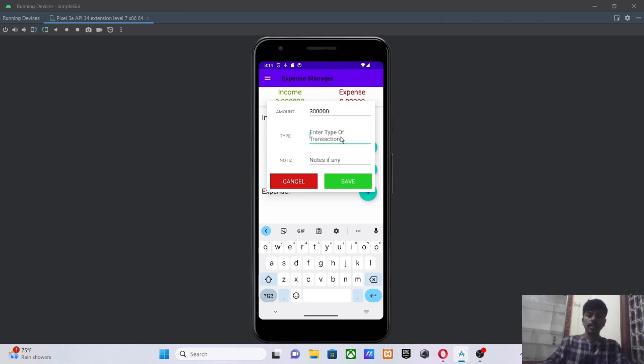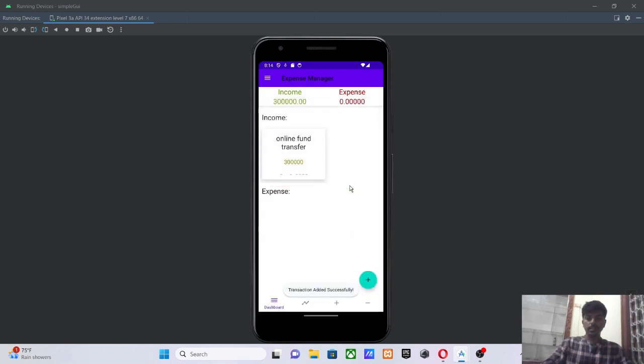The type of transaction would be online fund transfer, and then the note, just so we know how we got this income, and then save. Here we have our income.